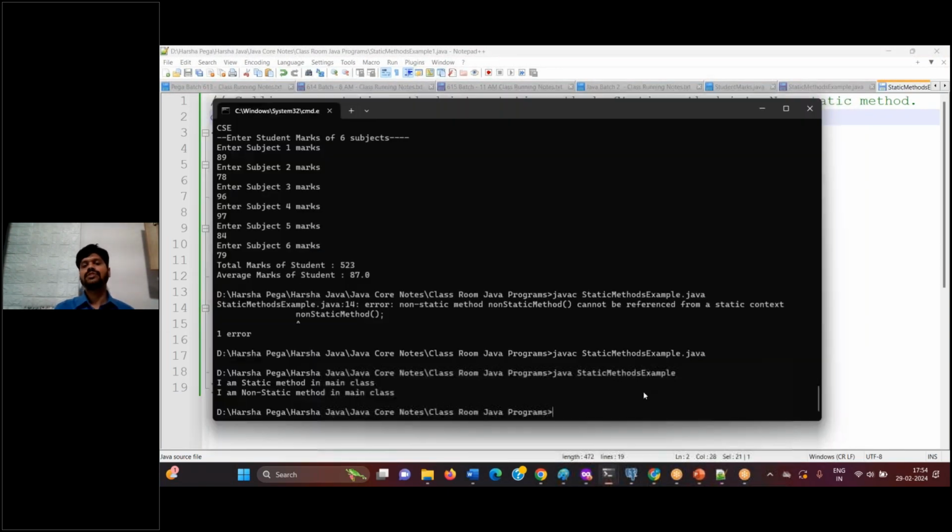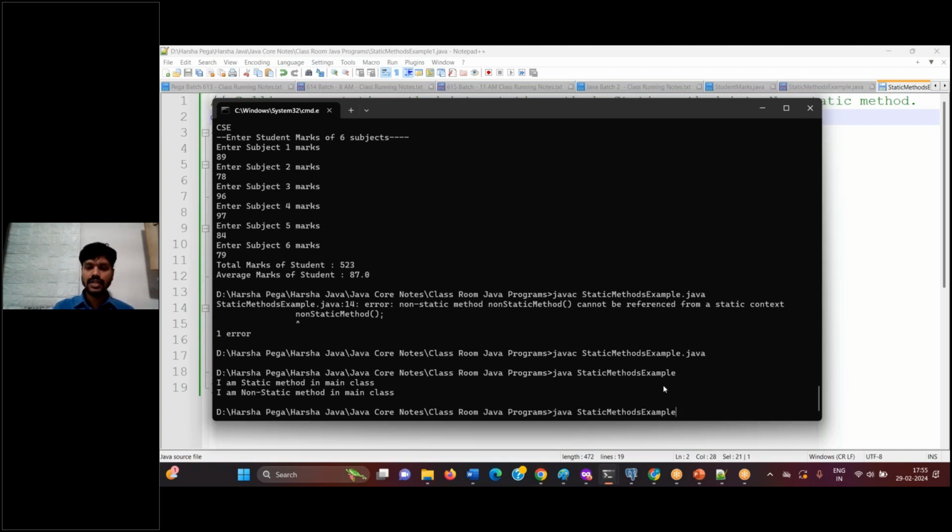So you need to know. So generally in interviews, I'm covering this for the interview point of view, they will ask you, can I call a static method into non-static method directly? They will ask, can I call a non-static method into static method directly? If I can call, how can I call? You need to tell, yes, it is possible by using object reference. Non-static to static means object reference.